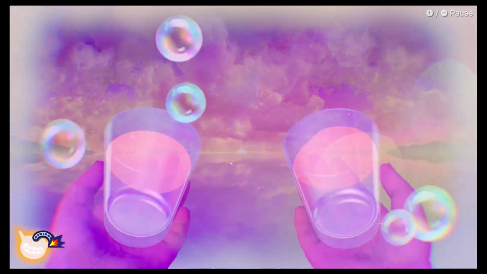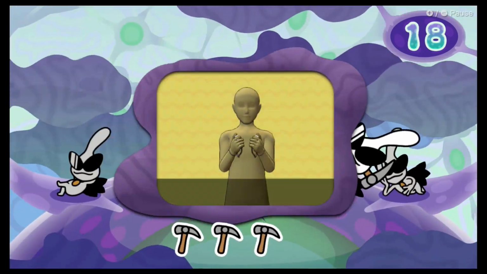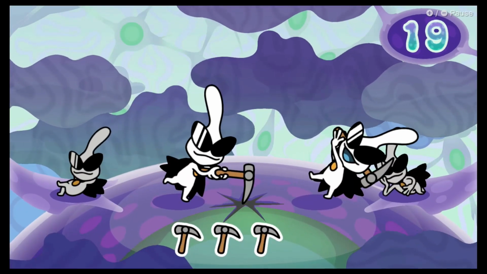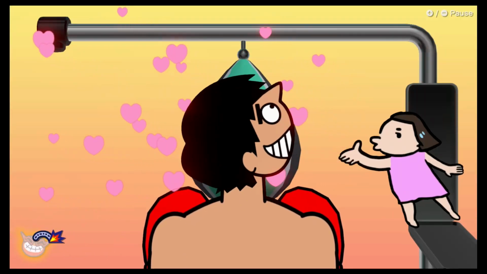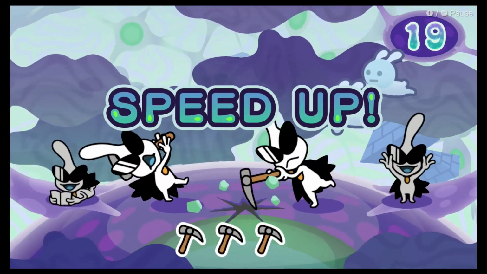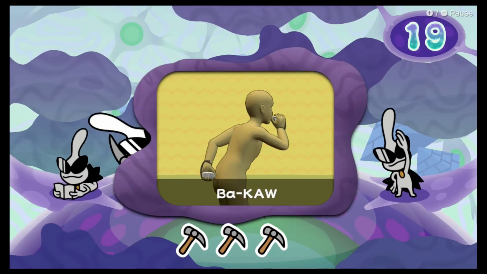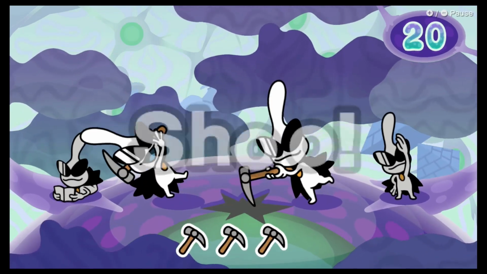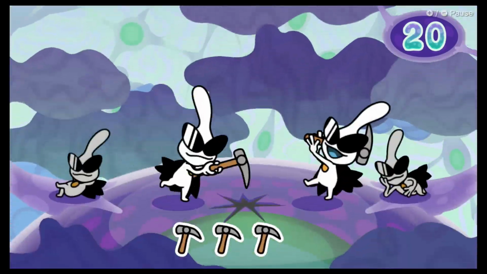Brilliant. So good. Lifter. Punch. Yay. This is fun. Speed up. Faster. Get faster. Quick. Find in the depths of his mind who he is. Shoo. Yeah, it's just tail action, not the base.